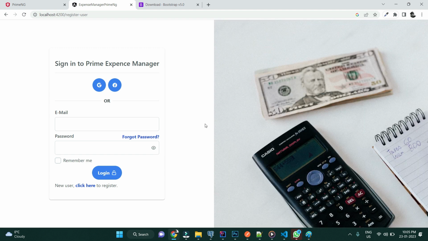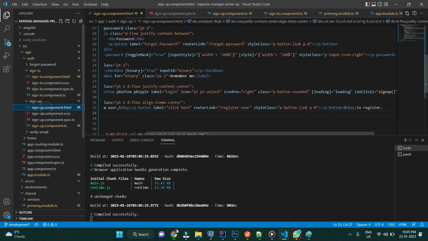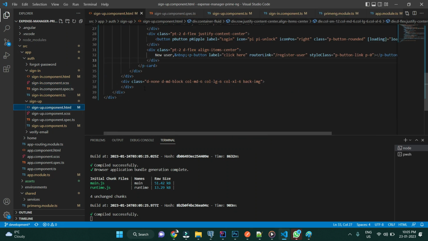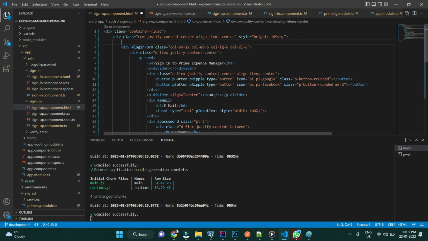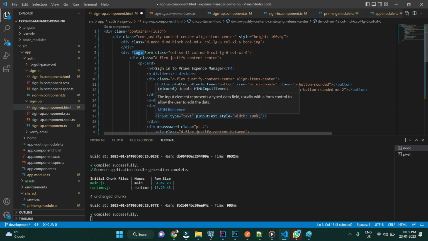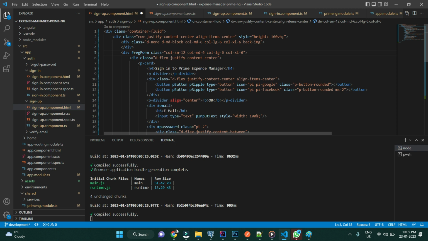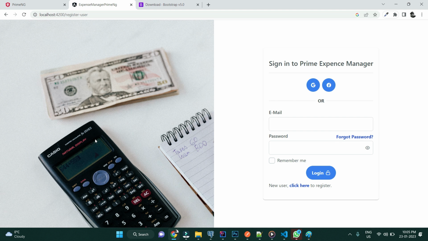We should get the CSS for the background image, but for the sign up page, I don't really need this image to be at the left. I want this to be at the left, so I'm just going to move this particular background to the left and then the complete stuff to the right, and I'll rename this to register form. Let me save this, so it should be on the right. So there we go. This is the functionality I'm expecting. So now we are going to modify this to accommodate the sign up.